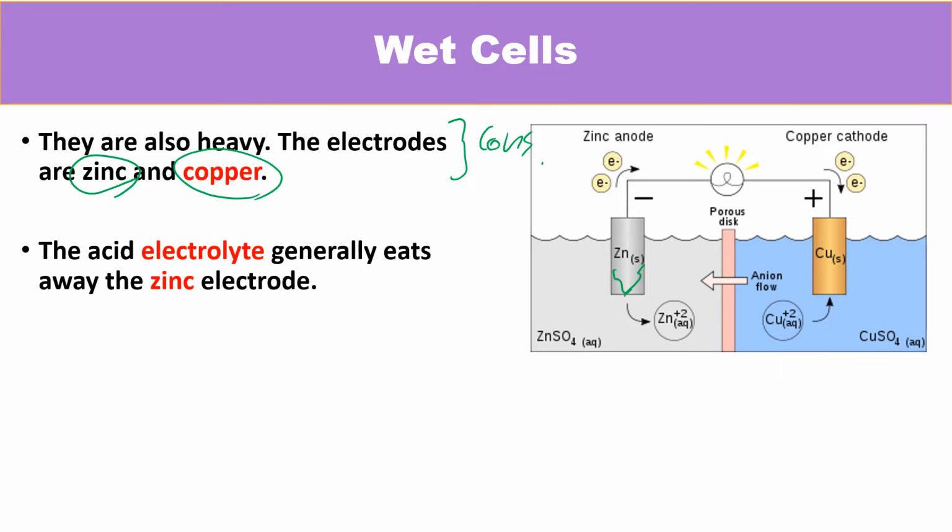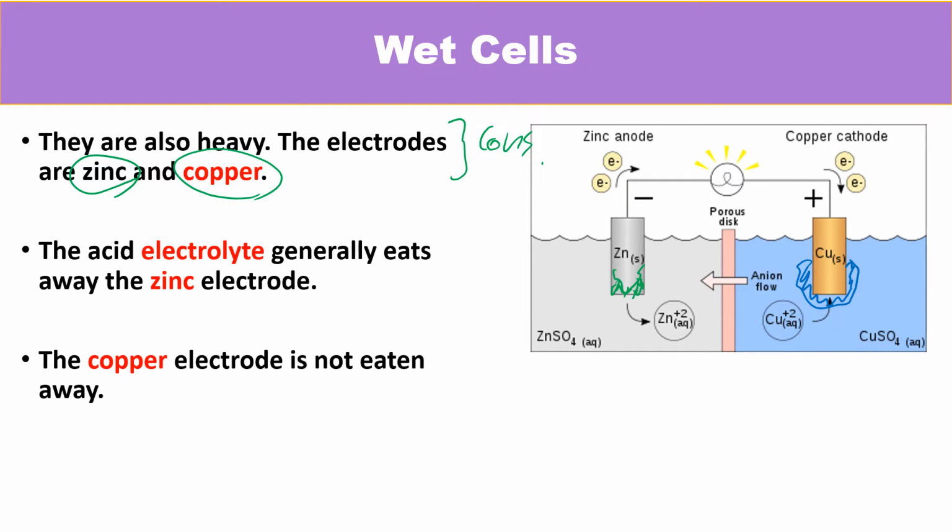Electrolyte normally eats off the zinc. So as time goes, one of the electrodes will get lighter, and this is one of the reasons why your battery needs replacement several years after using that wet battery inside of your car's engine area. Sorry, next to the engine is where there's a battery, but hopefully you understand what I'm trying to say. The copper electrodes are not eaten away though. In fact, it builds up, so it gets even heavier. So one side gets eaten and gets lighter, while the other side gathers and gets heavier.